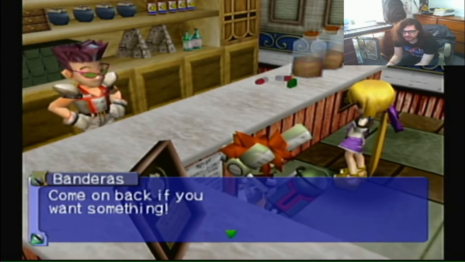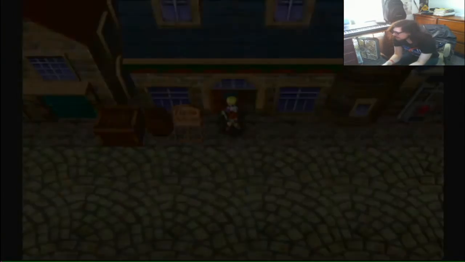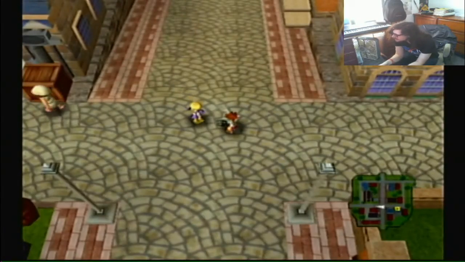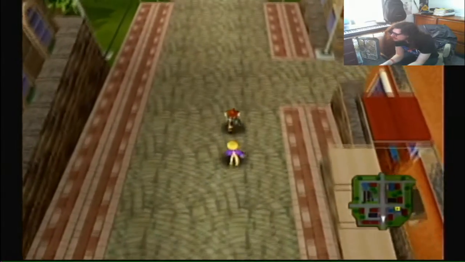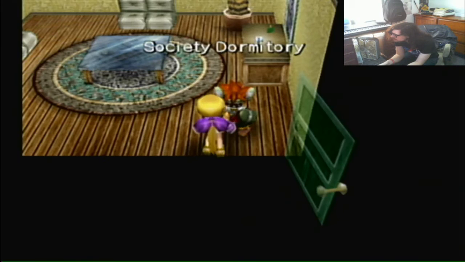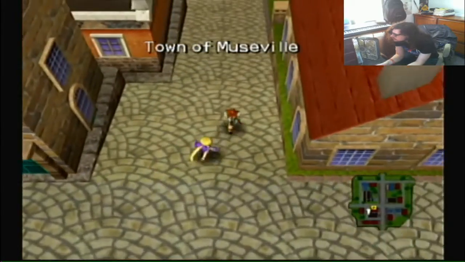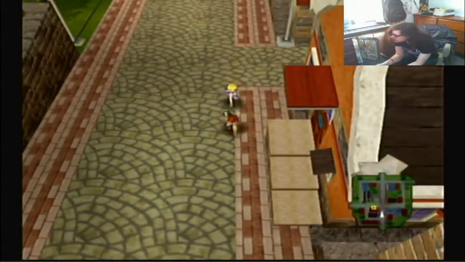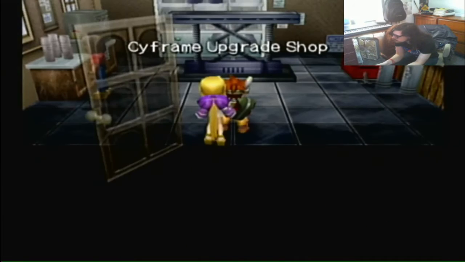I did know what we needed to do here. And I just totally forgot about it because I was so focused on the lottery part here. We need to head to the Cyframe shop if I can remember where that was. Is that it? Secret dormitory. Nope. I don't think this was it, was it? That was it, okay.